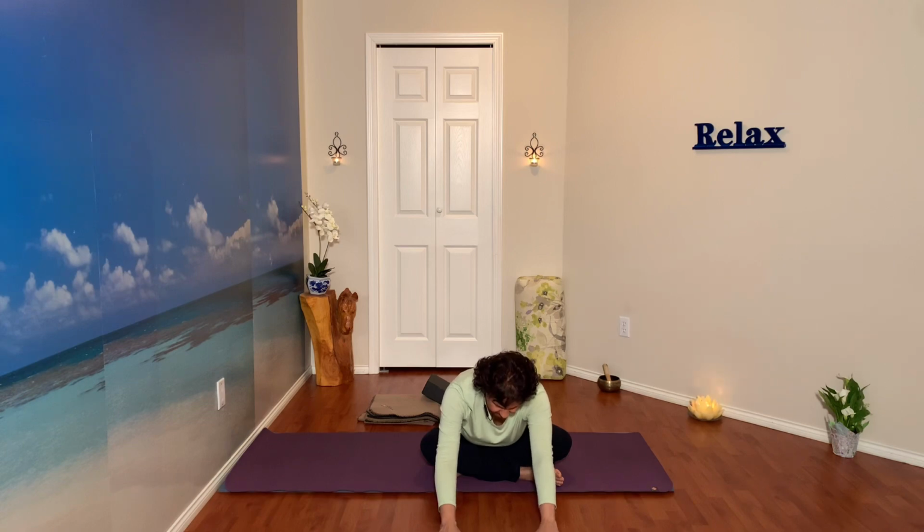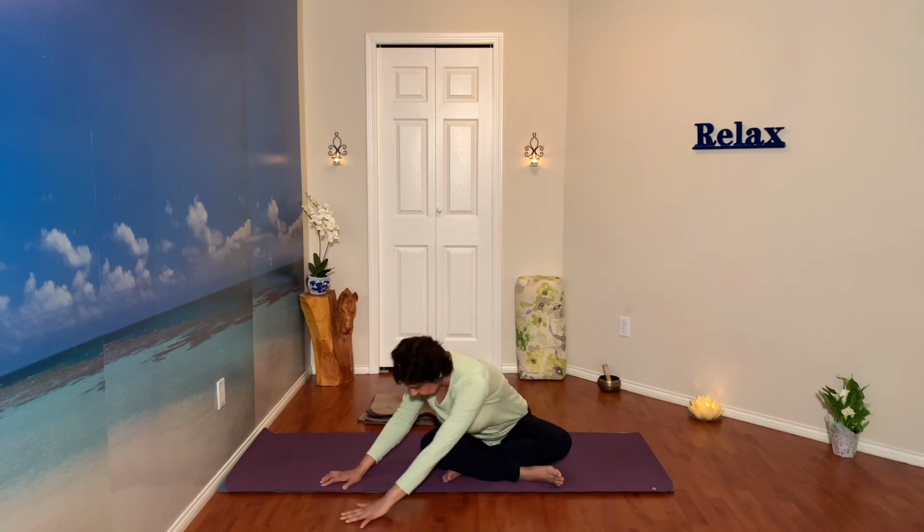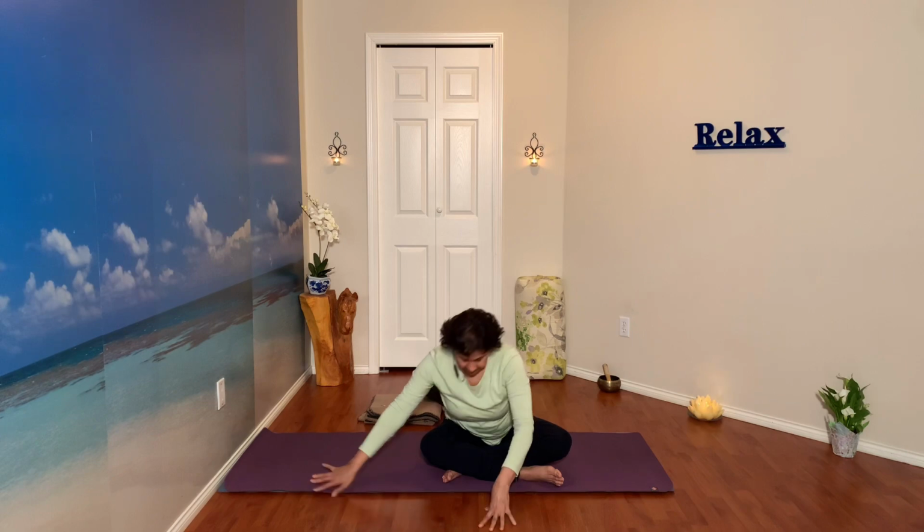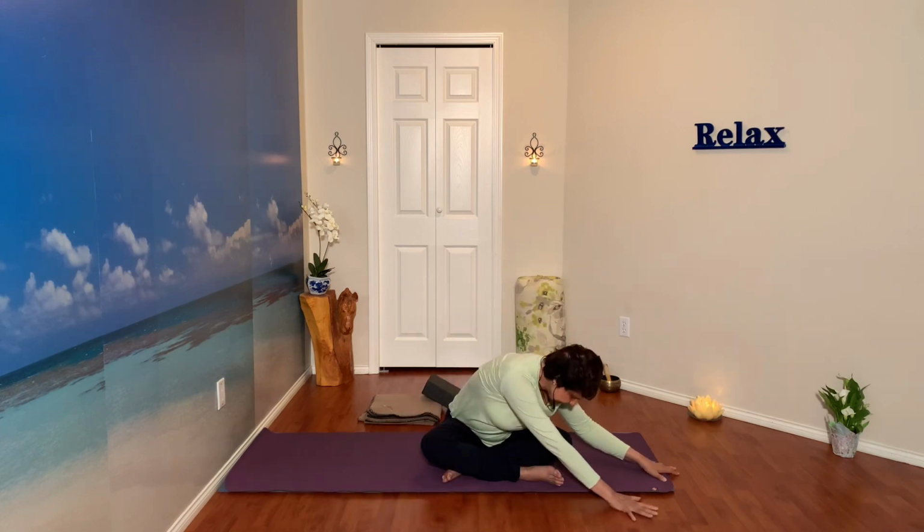One more breath. Stay longer if you can. And then stretch over to the right for a couple breaths. Coming to center and stretch to the left. Notice this side. Coming back to center. Pause and feel.